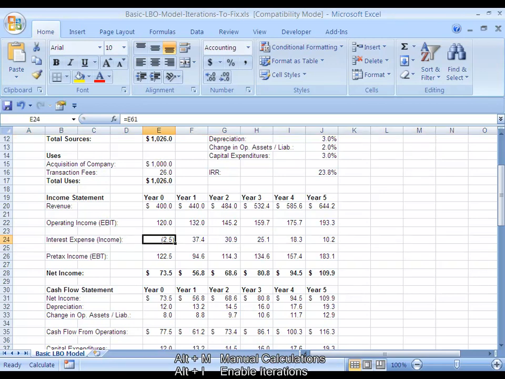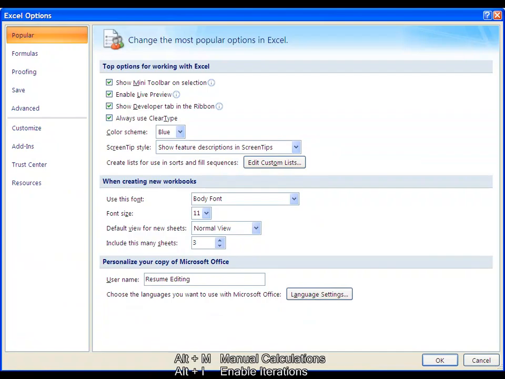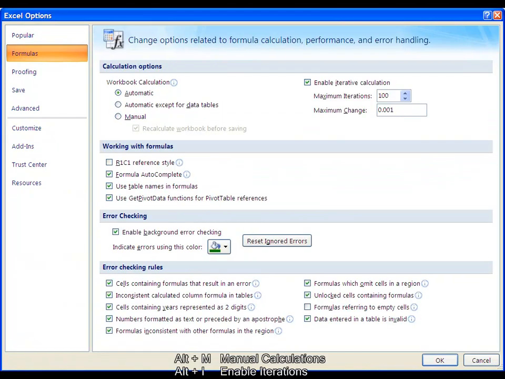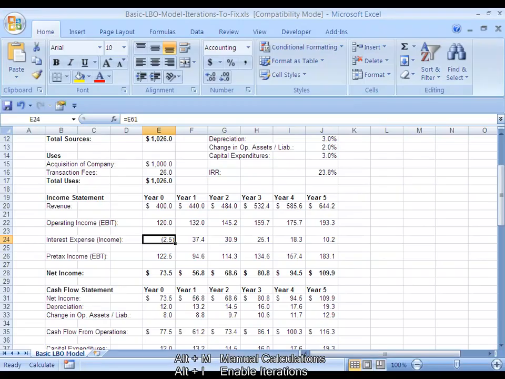Now, another thing I recommend doing here is under Alt-T-O and then formulas, I also recommend setting the workbook calculation to manual. The reason for that is that you only want to be doing this calculation when you're saving your spreadsheet. So every single time you update something or change something around, you don't want Excel to recalculate everything for you, especially if your iterations are set to higher than 100. So I recommend that you set the calculations to manual. And what that will do is that anytime you enter a formula like this or make any changes, it will only recalculate everything when you actually save the worksheet, so you have more control over it. But that is basically how iterations and circular references in Excel work.